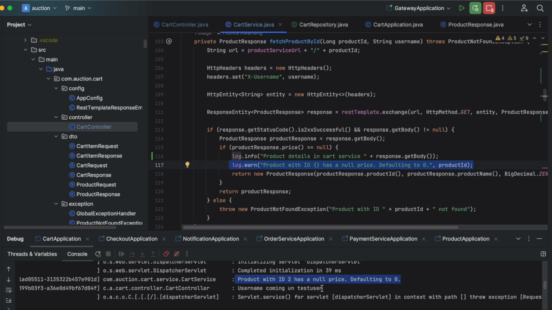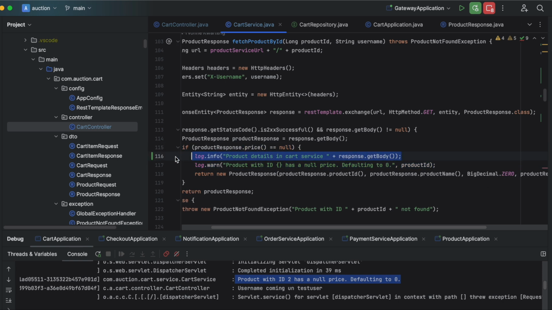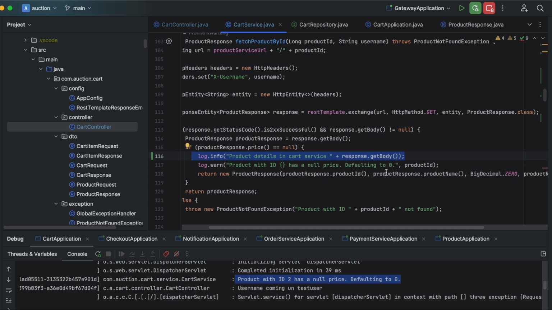We log this message and then return. I've also added this info because I want more information on what response body we are getting. Hopefully this will work, or it might come up with an error, I don't know.